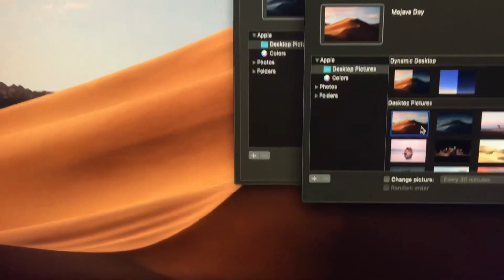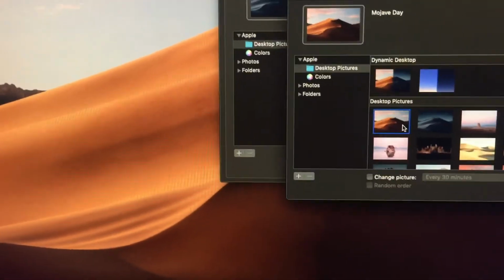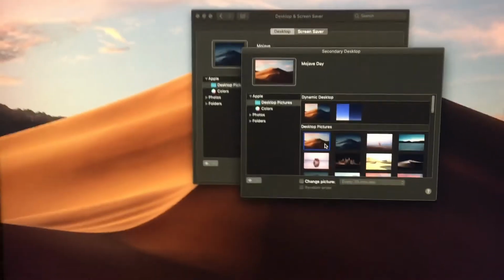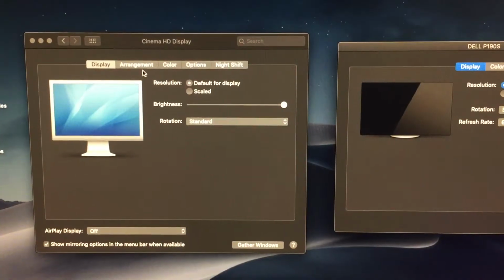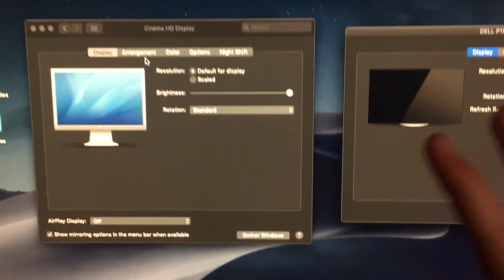Of course, it being free, it's not exactly perfect, but otherwise this is an amazing monitor. And of course, the Dell monitor is still a really nice display, but this is a really nice upgrade. Okay, so this is a really cool setup right now. So I've made the cinema display the main monitor now.